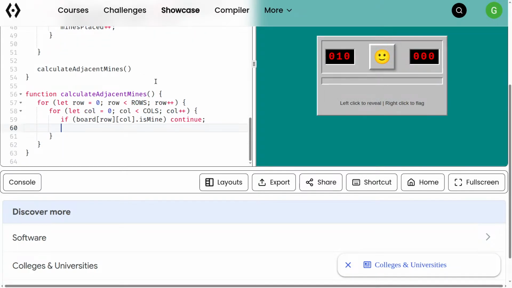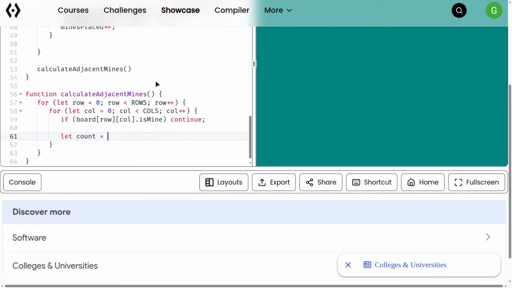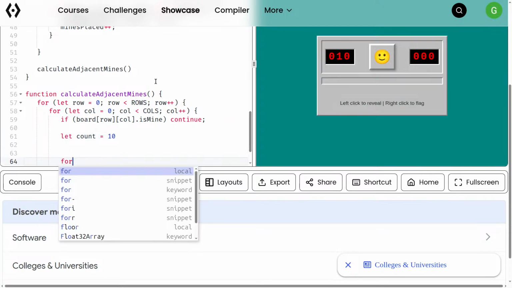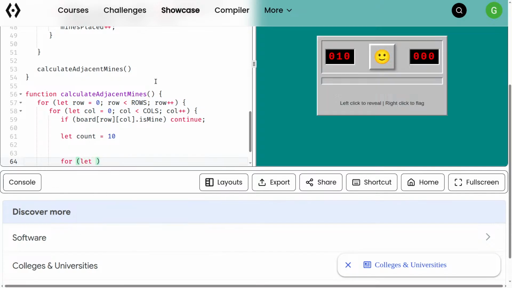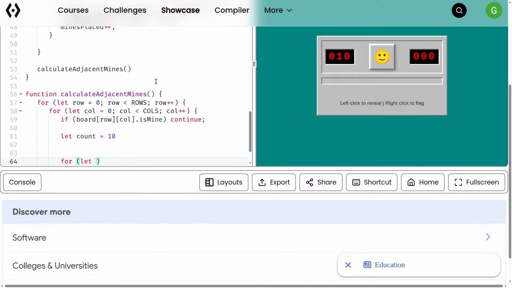Now here, what we have to do next is let the count of the thing. So we'll do count equals 0. We will check if, so this will go through, let row equals, not row, actually row variable is already used.